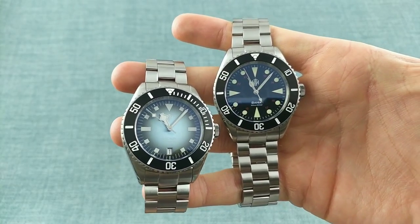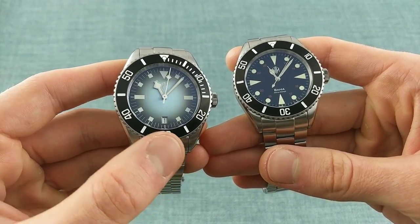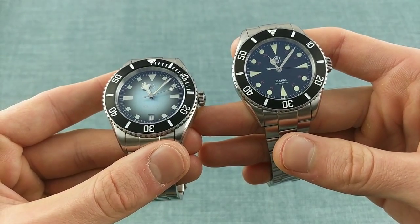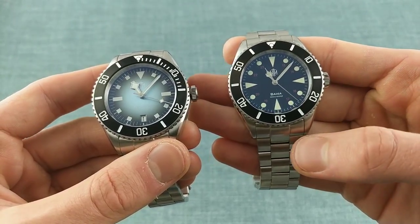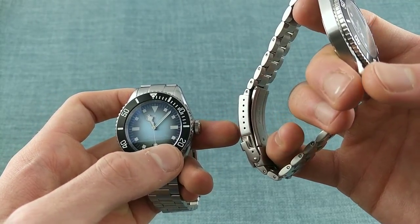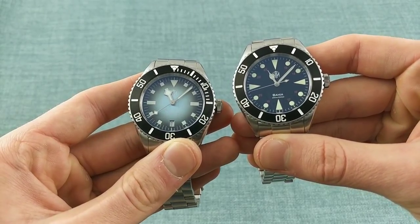In terms of closing remarks, the value here is unmistakably impressive — what you're getting from an anti-reflective domed sapphire crystal, that extremely interesting bezel insert, the sheer beauty of the dial finishing, and the delicate nature of the cases. It's difficult to find a fault at the price offered. If I really had to find one, it would be the redundant crown position on no-date versions, and perhaps it would have been nice to see a more complex clasp, though remaining slender is probably the best solution and fits these watches better.